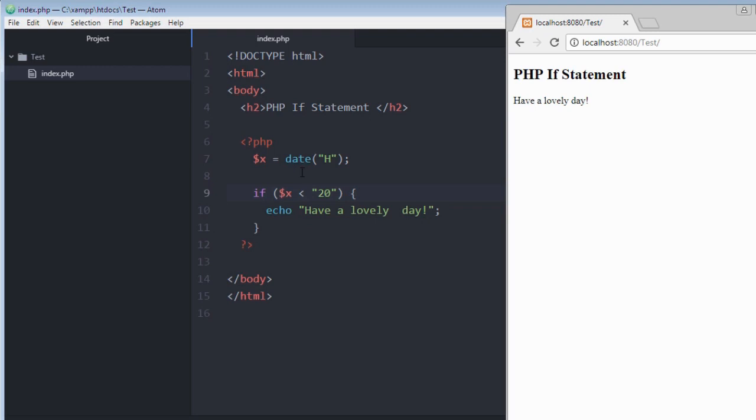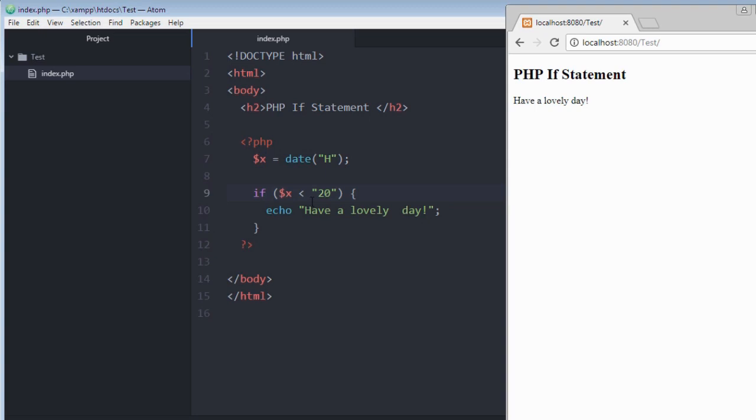The date, by the way, looks at the current time on your computer. So what it will do, it will output have a lovely day if the current time in hour is less than 20. And if it's not less than 20, this code between these curly braces will not execute.